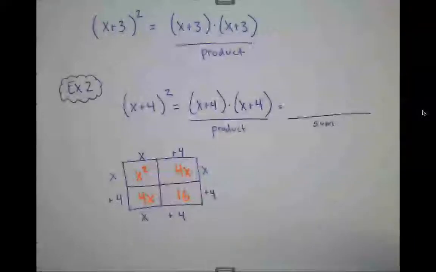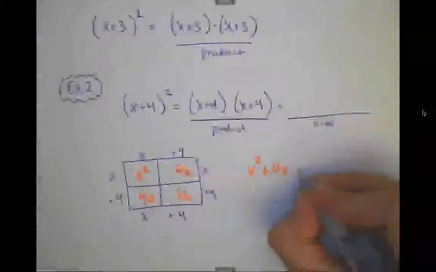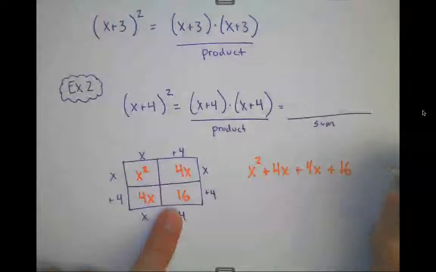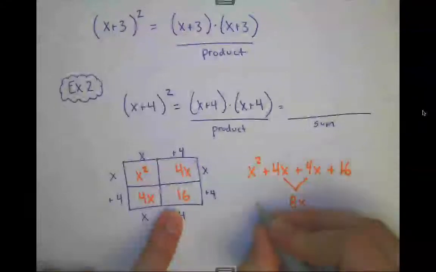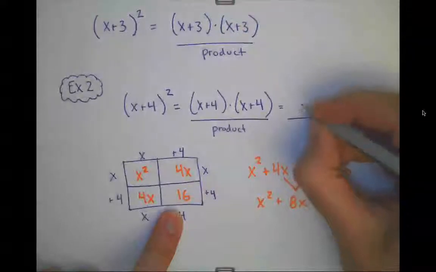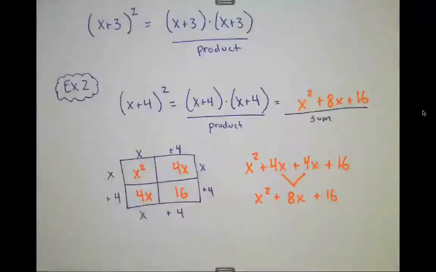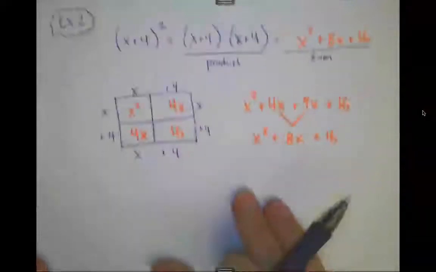And we get our sum: our pieces are going to be x squared plus these 4x's plus another set of 4x's plus 16. The only thing we see is we could combine all those x's and say, okay, that's 8x. X squared plus 8x plus 16. So I'm going to write that up here: x squared plus 8x plus 16. Well, when I'm talking about solving an equation, I haven't really done any solving yet. All I did was change this product into a sum.